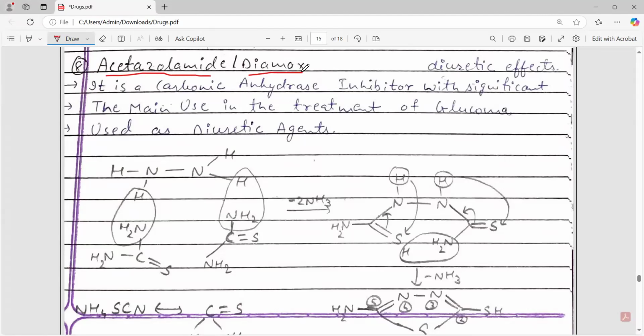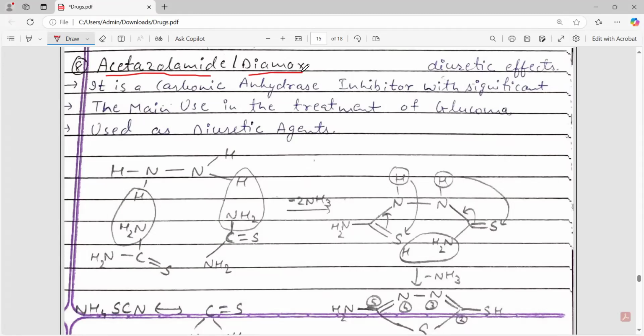So you have to just remember the starting material and the product, and in between, the reagents, which type of reagents give which type of product. If you know the starting material and the product, you will remember which reagent should be attached, so that it will form our desired product.